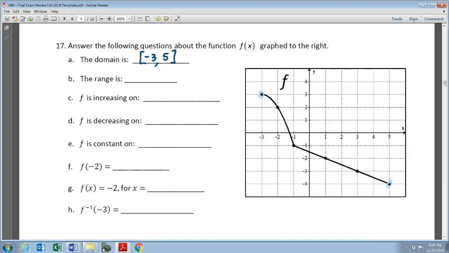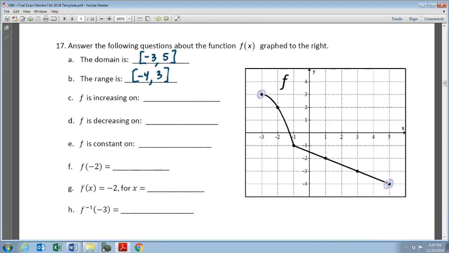So all we're saying here is all the points on this graph have x values between -3 and 5. Now for the range, we start at the lowest point and we go to the highest point, and at the lowest point the y value there is -4. Again, with range, we're going lowest to highest point, and we're looking at y values. And so the y value there is -4. At our highest point, the y value is 3. And so the range is -4 to 3, which is just saying that all the points on this graph have y values that go from -4 to 3.